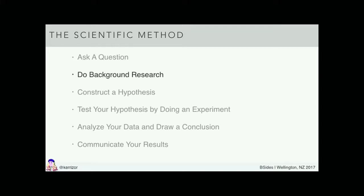So we pose that question. We do a little background research — like, what do I know about this topic? How could I phrase this question better? Who do I know? What are my local resources for answering this? You construct a hypothesis to say, well, if this is true, I will see these effects over here. I use this a lot when I'm debugging: if the server isn't responding, how would I prove that? You test your hypothesis by doing an experiment.